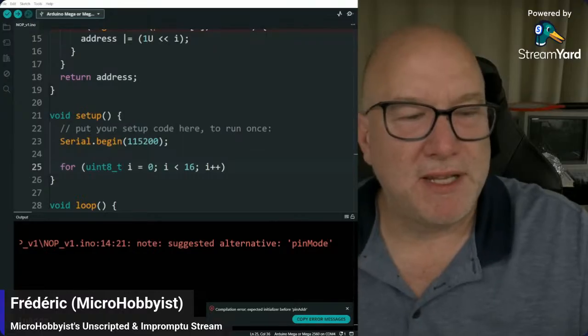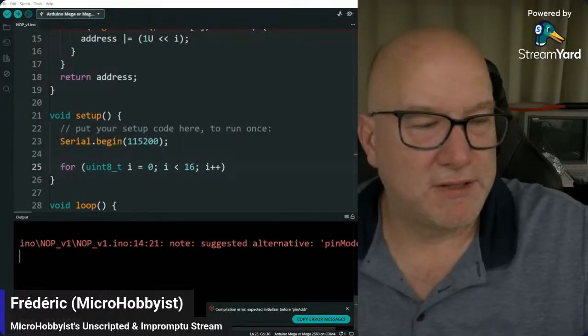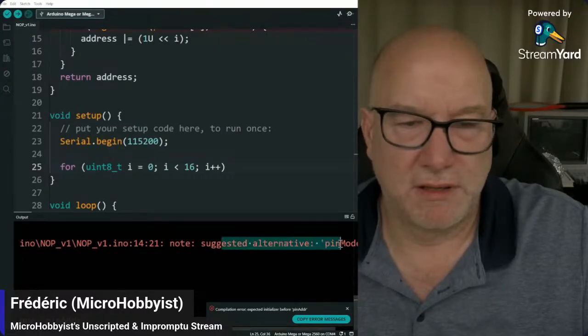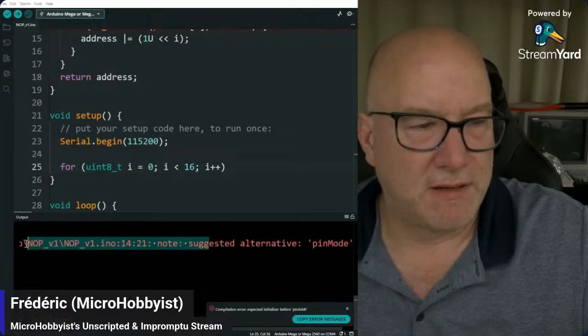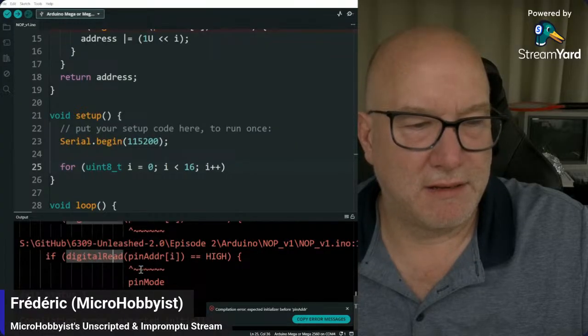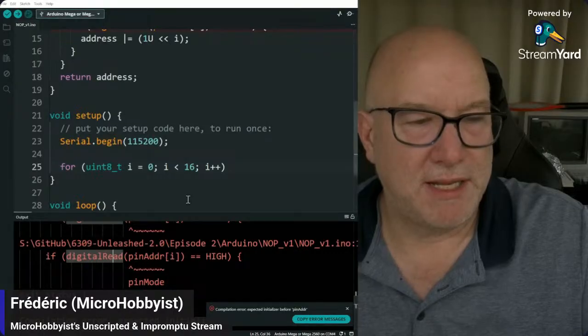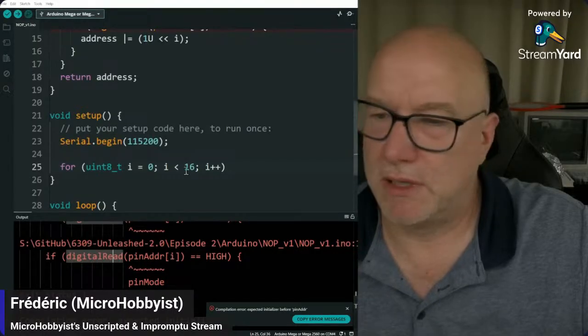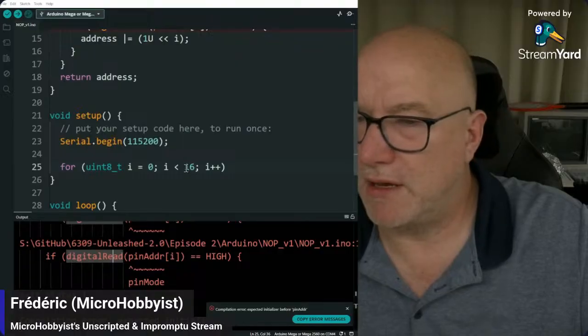Then why did it give me an error? Note, suggest alternative pin mode. I would think that, unless I made an error, if you don't use pinMode, they are inputs. Okay.